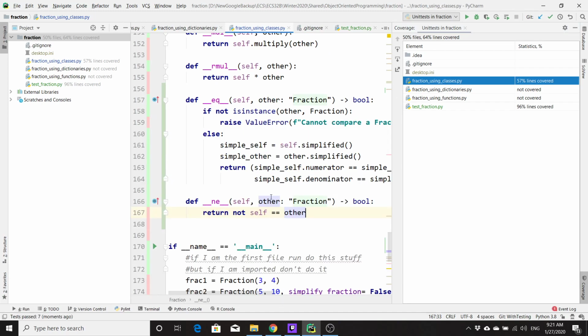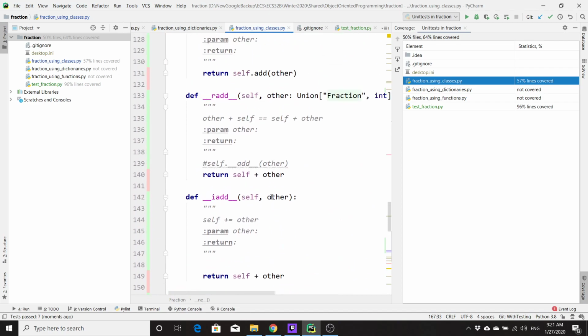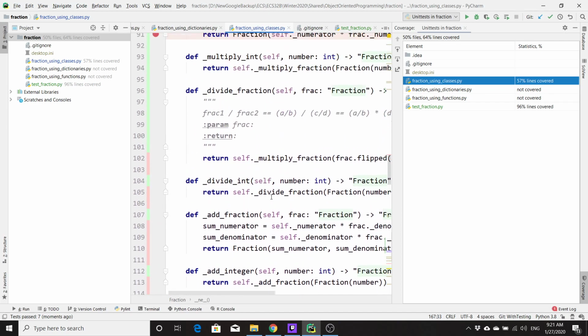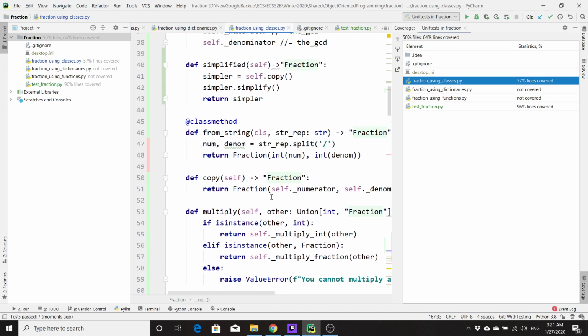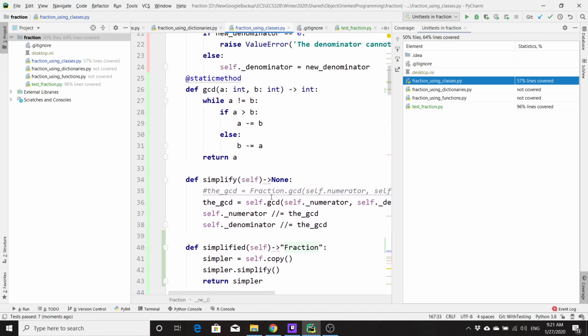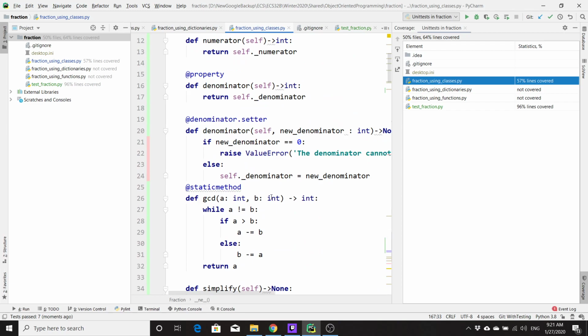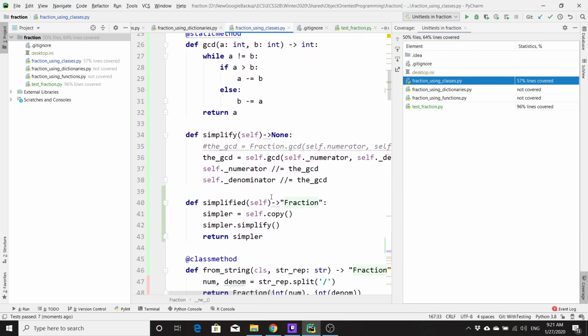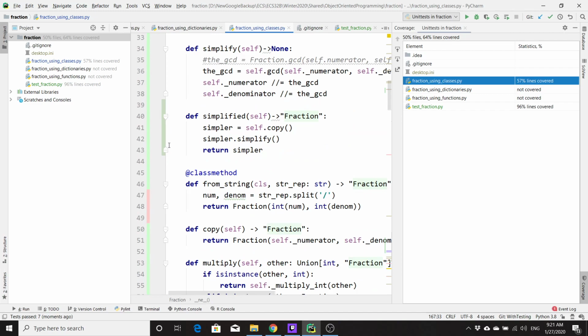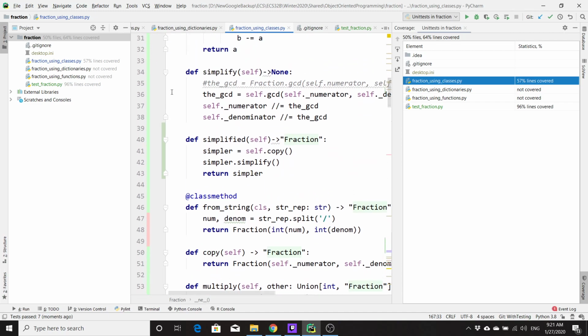And the green lines over here are going to tell us what we're actually covering, and the red is what's missing. So all that red is stuff that we haven't tested, which we should think about doing if we want to, and the stuff that's in green is the stuff that we have actually utilized in our test cases.